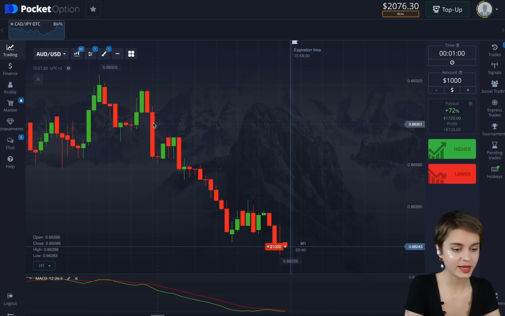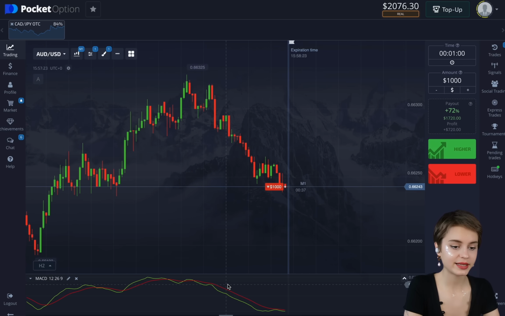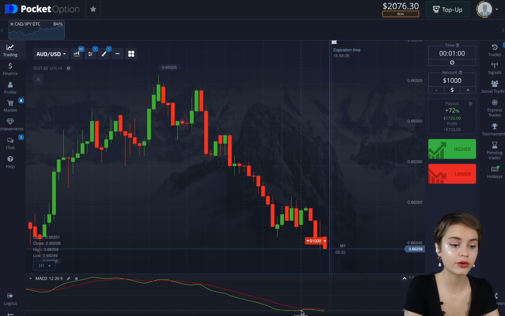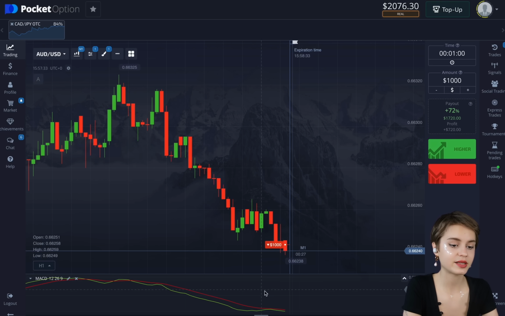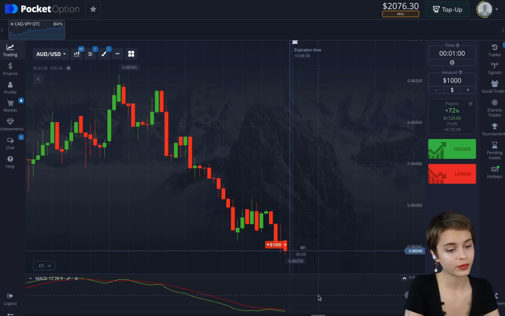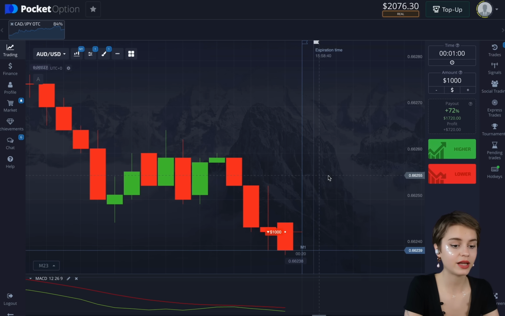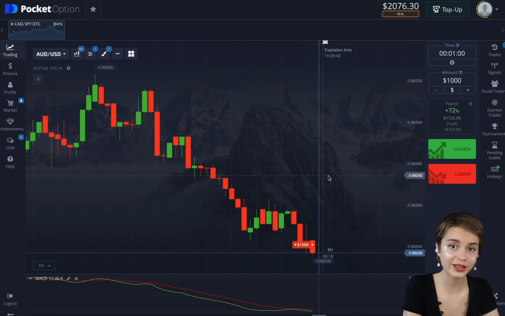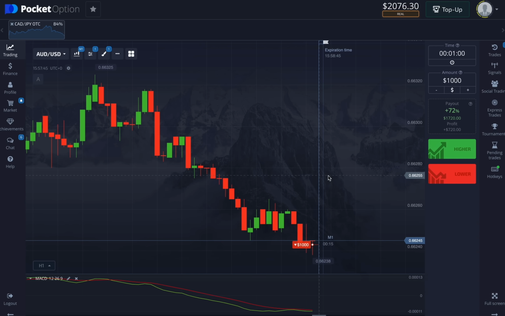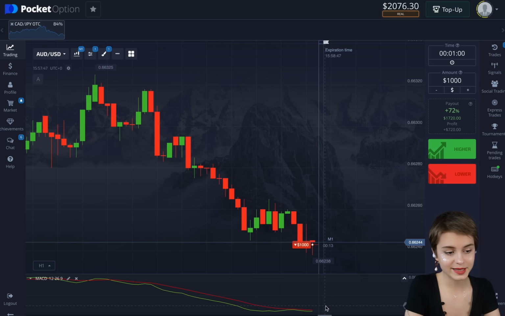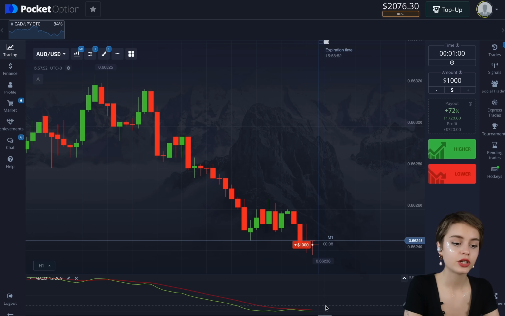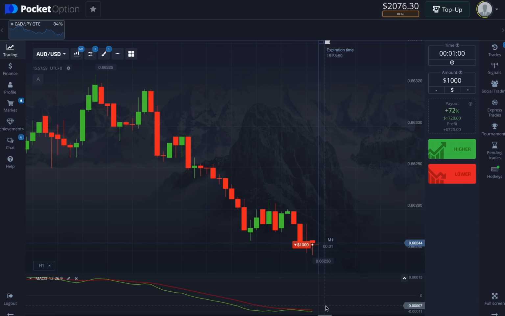And here we see downward motion. See that the lines of this indicator are really close to each other, and it tells us the trend is still being continued. And here a doji candle with the tail pointed up is being formed, and it's a really good signal to open a deal with lower. Yes, there were no intersections, and the indicator in this deal only helps us by showing the strength of the trend. But anyway, I use it in my analysis, so we open a deal.